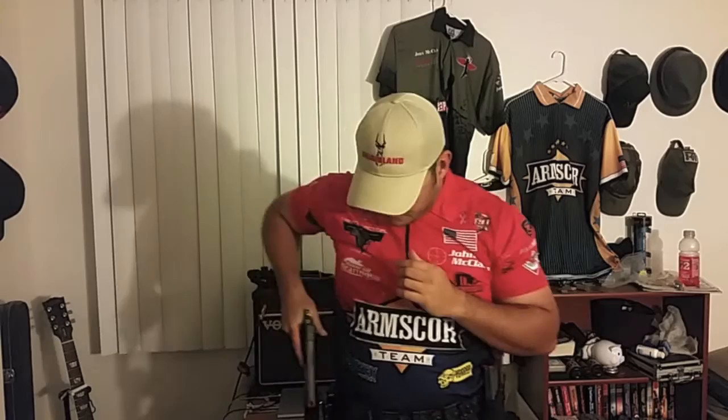We're going to do this once, probably a couple times. Let's do it a couple times for you. So, first step, establishing your grip nice and high, as we want to get up as high as we can on that gun to help manage the recoil from the reciprocating slide. Okay? So, step 1, we're establishing the grip and we're bringing the support hand up to the body. Step 2 is going to be drawing the gun and rocking it forward.